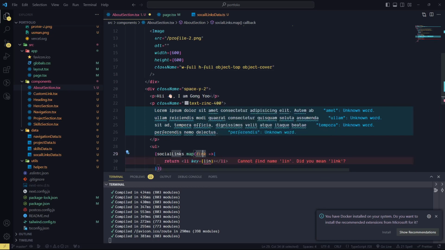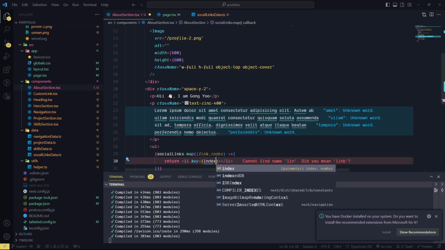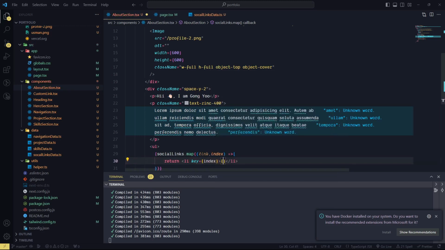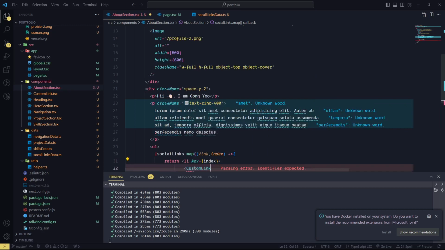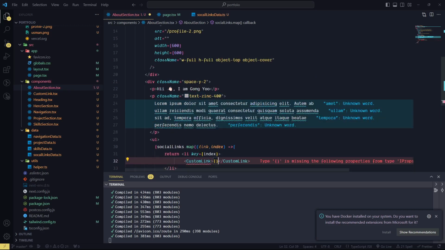So let's take index as a key, and we can use index as a key. And here we can take our custom link, so we already have a custom link, and we can use link dot icon, and here we can make href.